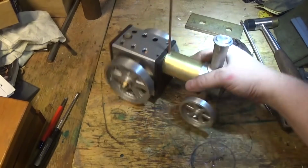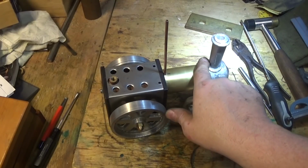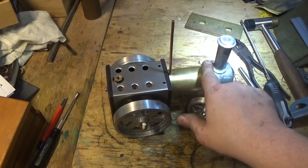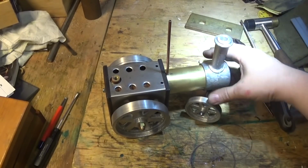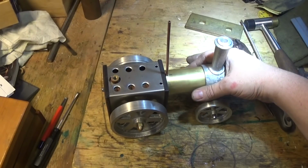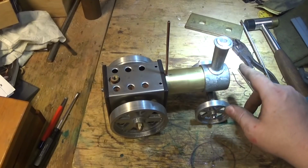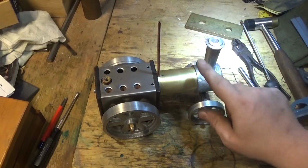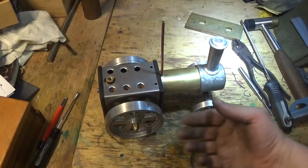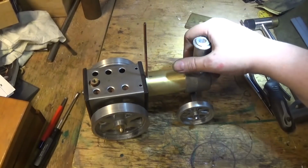We still need to drill another hole in here for the exhaust pipe, so that the exhaust goes up the chimney. That's not something we're really going to do until we've got it all together and we can mark it, get it at the right height. So it's not a good idea to paint this yet. Of course you can go ahead and paint the wheels, but they're going to come off and on a few times, so not really the time to do that.